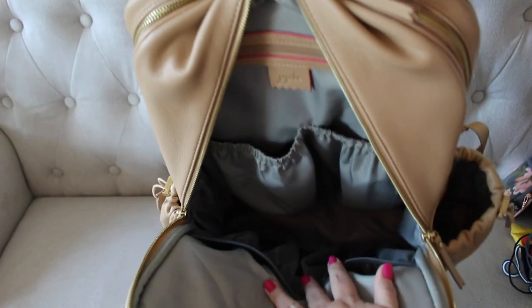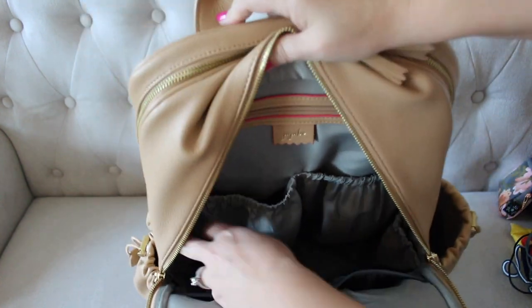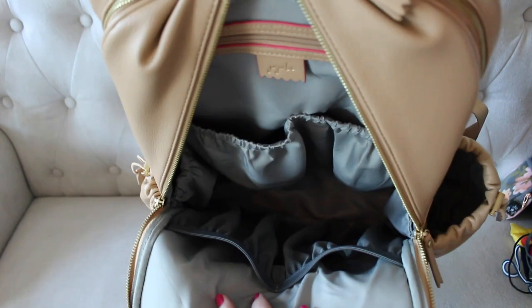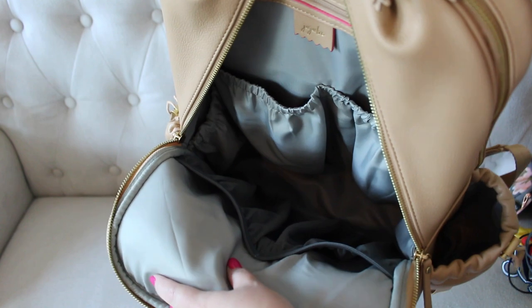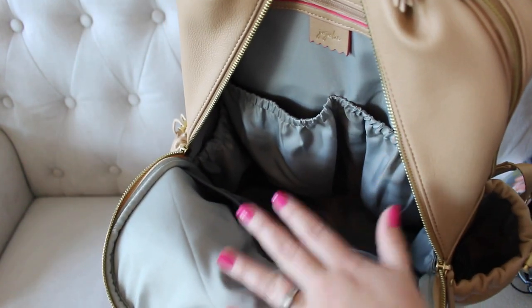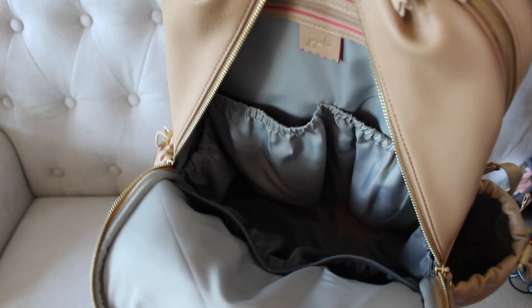All right, so that is everything I have packed up inside this Million Pockets bag. I'll give you guys one more look. On the inside here, again, you have two elastic pockets on the sides over here, two more here, two in the front, tons and tons of pockets. So I'm gonna go ahead and pack the same exact items inside each one of the other jujube backpacks. I'm gonna speed it up a little bit, put it to some music so that you guys can see exactly how all of these backpacks compare.